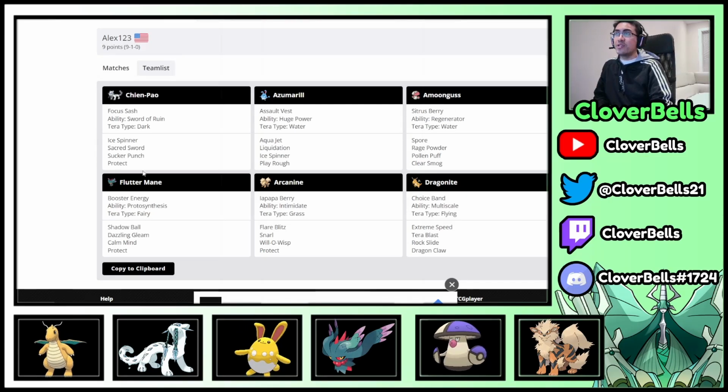Then you have the Amoonguss and Flutter Mane, and this is really nice because now you add another special attacker on the team. Technically, it's your only special attacker, and then you have redirection support from the Amoonguss, and then again, this Arcanine Amoonguss core gives you that defensive backbone that your offensive team kind of needs. So this way you can just redirect everything and then just keep clicking your priority moves and keeping them safe away from harm's way, right?